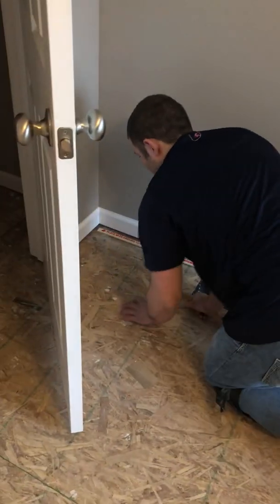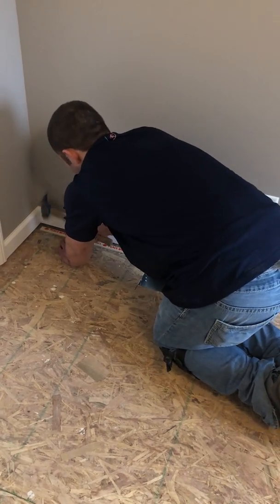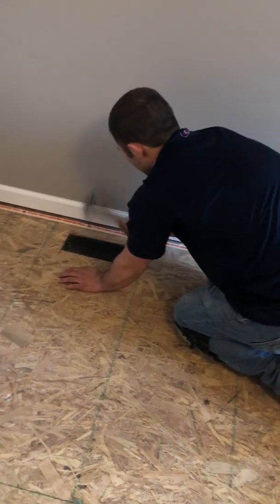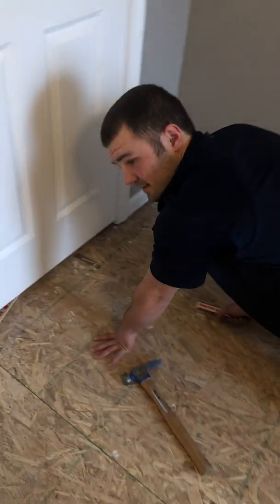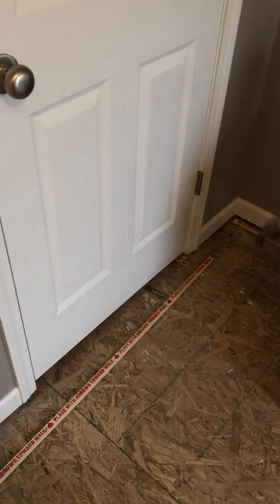Really, really common mistake. And you want to have your baseboards on before you do tack strip so that when you replace the carpet in the future, you don't have to pull your baseboards off. Makes sense, right? Just continue around the room.